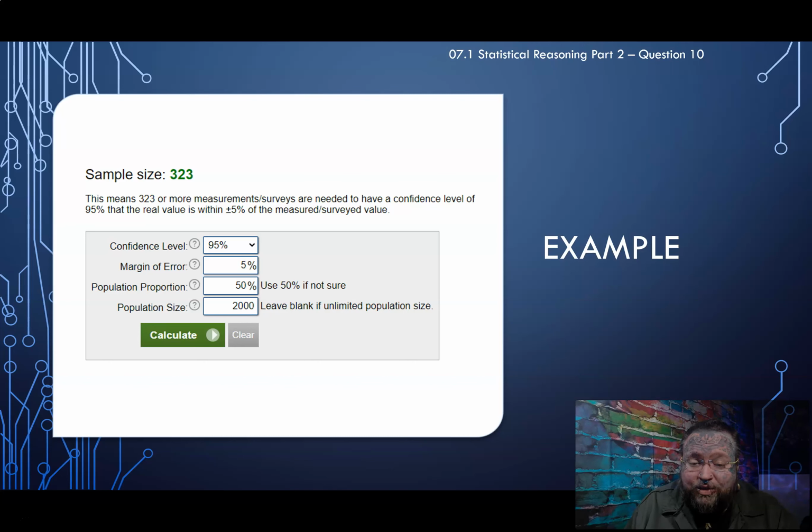And so what the 95% confidence level means is that the answer you get from sampling, you're 95% sure that this is right, and there's a margin of plus or minus within a range of 5% from your answer, where it could be wrong. So that is the variance that you have overall. And to get these numbers, you can calculate it, and the population proportion is what you expect from what you're sampling.